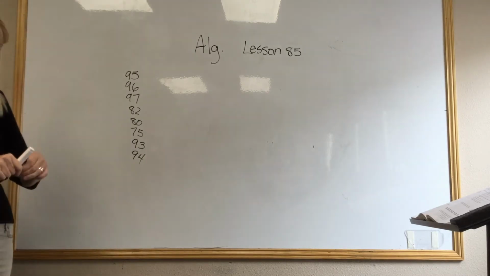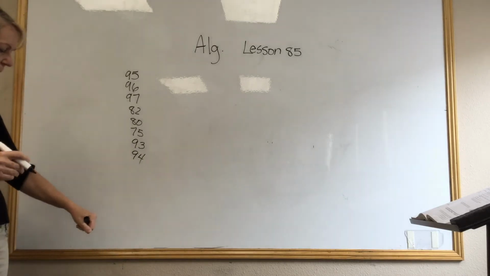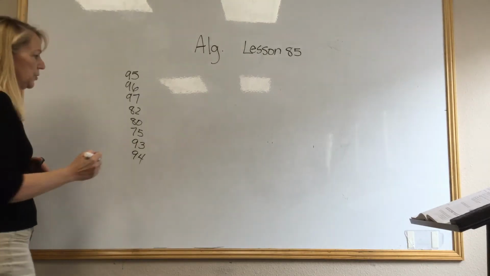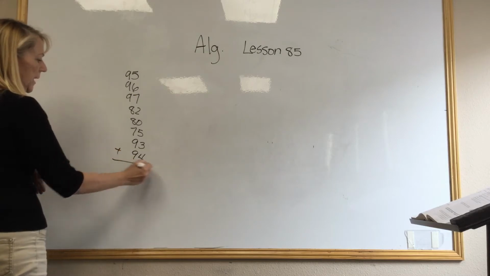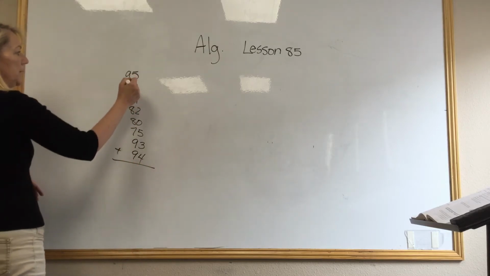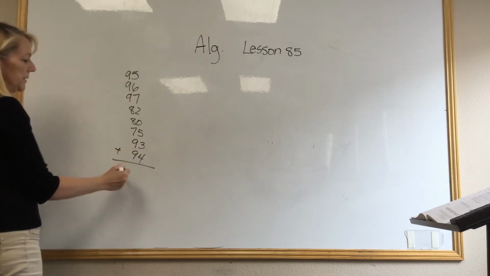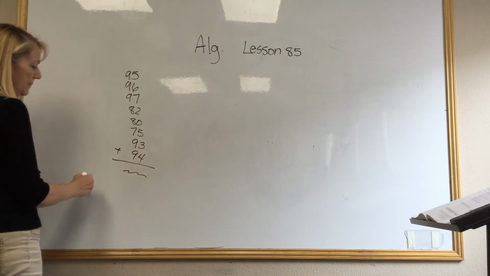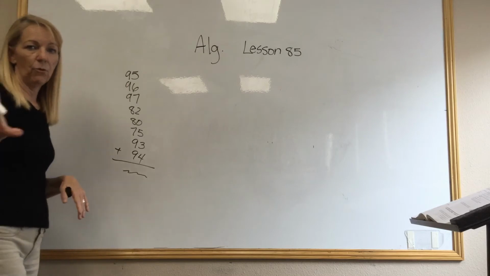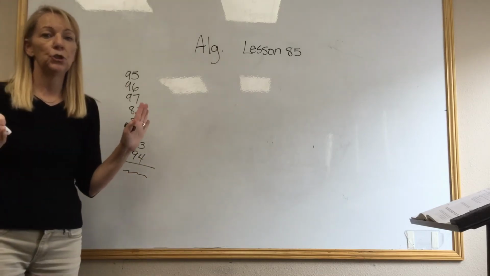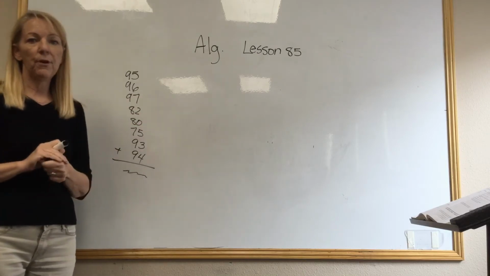And let's say, I first want to say, what is your average? So as you know, to average your grades, you would add them all up, and you would divide by how many there are. 1, 2, 3, 4, 5, 6, 7, 8. So I'd add them up, divide by 8, and you get that grade. We've done that before, I'm not going to go over that. But let's say you're asked to make a stem and leaf plot from them.